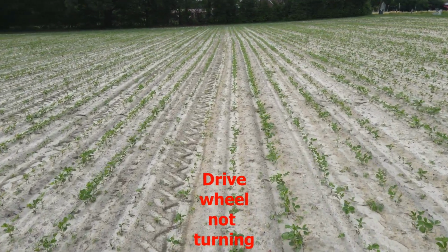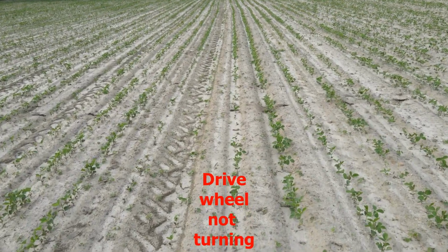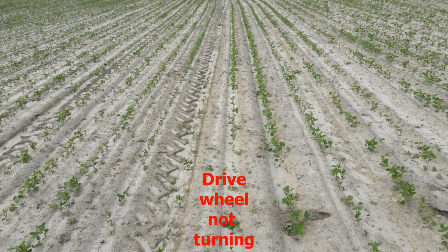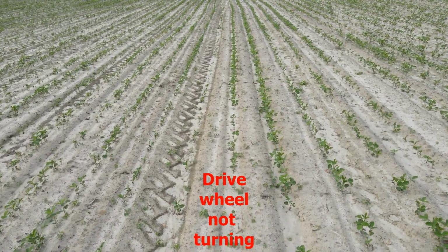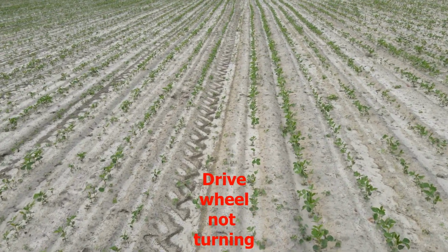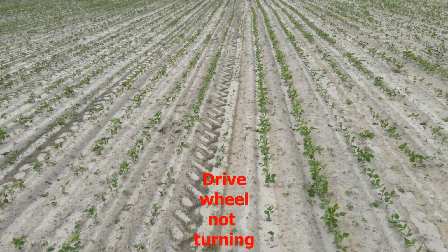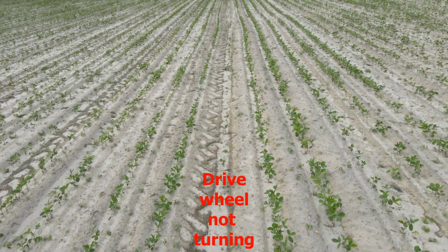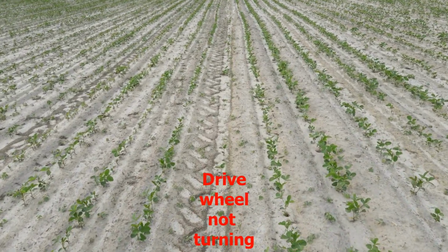Now, what I picked up on here, and I'll explain what I was talking about, is a drive wheel. I had mentioned I had trouble with the drive wheels. The drive wheel's the packer wheel, and if you don't have enough down pressure on it, it don't turn. So that road that the words are on, you can see how poor the population is on that.